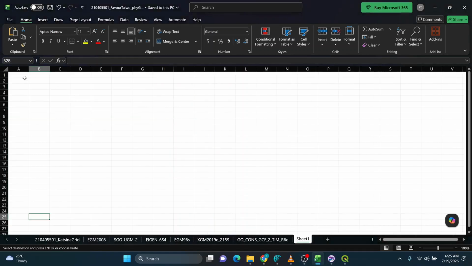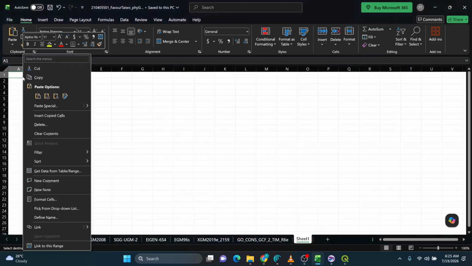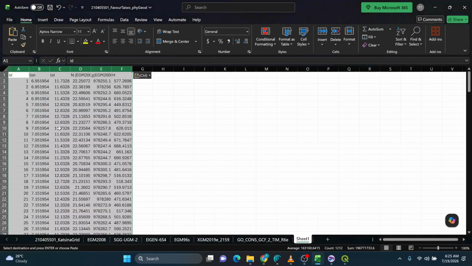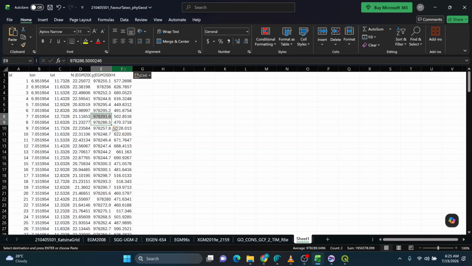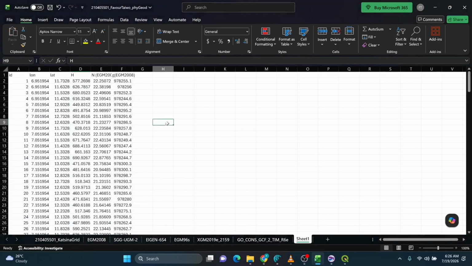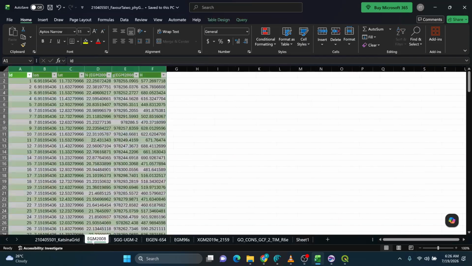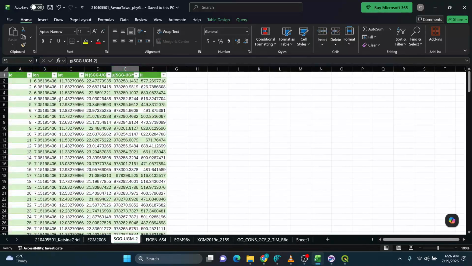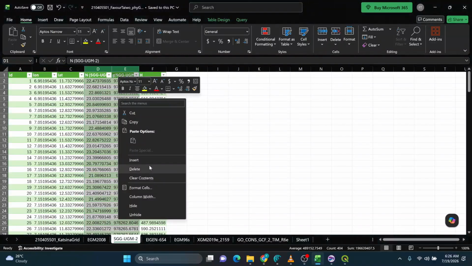Alright, so paste as number. So we need to replace the table feature. So you want to move this as cut cells, right? Control S, and let's copy the other modules. So just copy this for all the other modules.